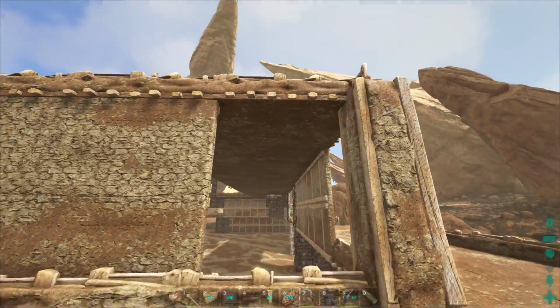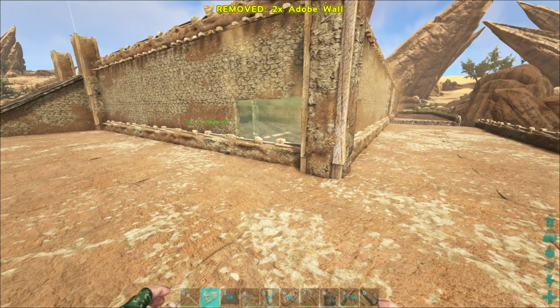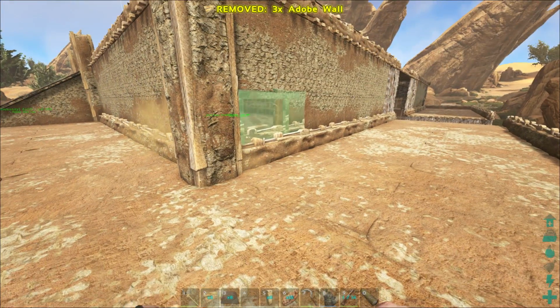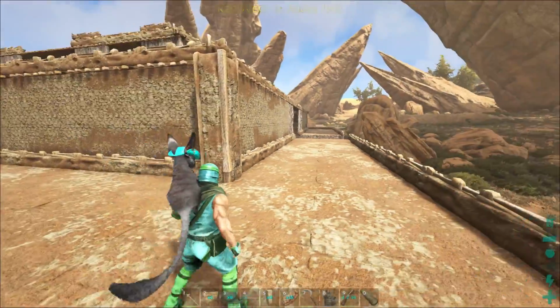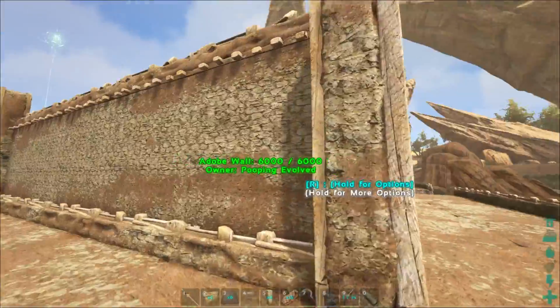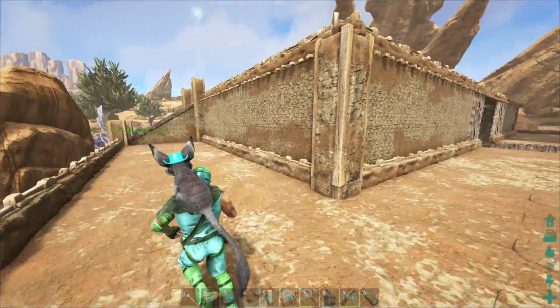Now, you can either choose to place some windows here. I'm just going to fill it up with walls for now because this is about the outer shell. Next episode, probably next episode, I don't know, it depends on how much I have to grind, we're going to do all the decorative stuff, so I'm going to replace some of these with windows and all that kind of stuff. But for now, it's just about how to get this building in shape.